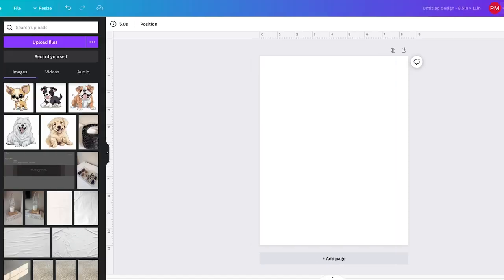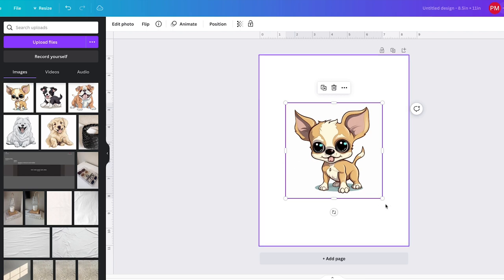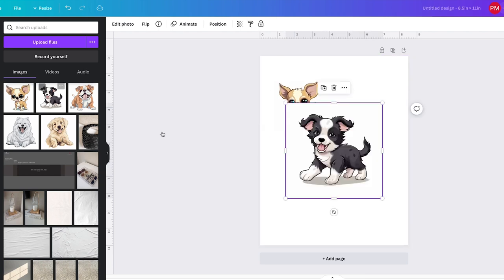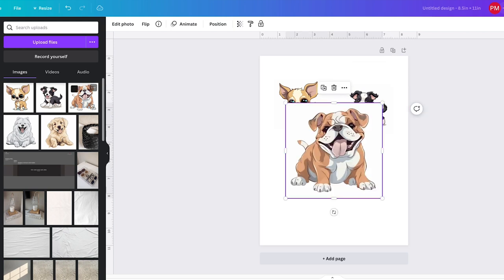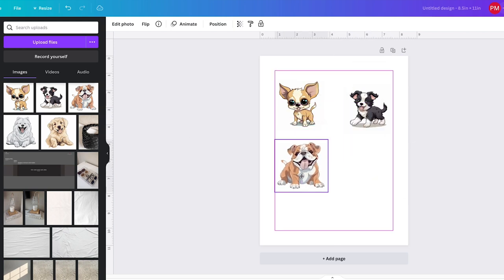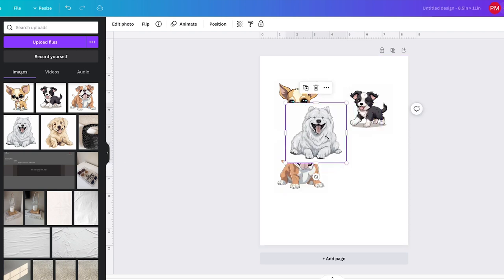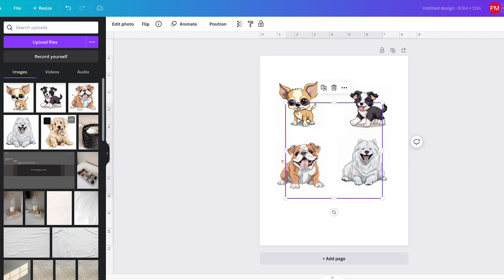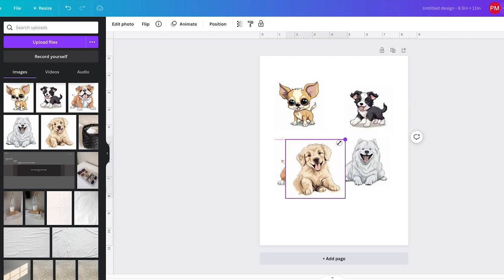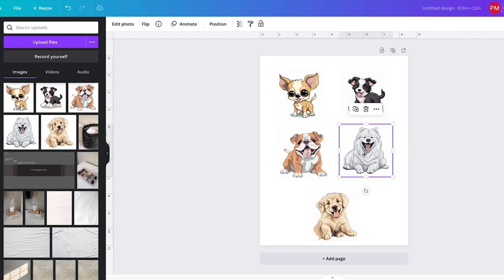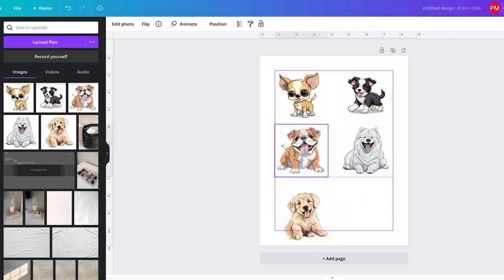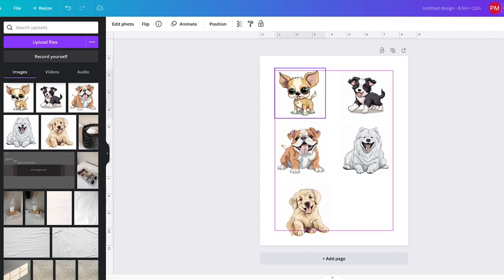So what I might do is go back to Canva. And you see here I've uploaded the rest of the puppies that came from our prompt that we created in ChatGPT. And what I might do is add each one of the puppies onto my canvas. And I kept each one of my puppies a little playful. And I made sure that they had the same art style and color style so they would go together. And you can see here how I can easily have a collection of playful puppies. So I might edit this, make it look nice on this background. And I might even add one more puppy, so I have six puppies, just so it's an even number.